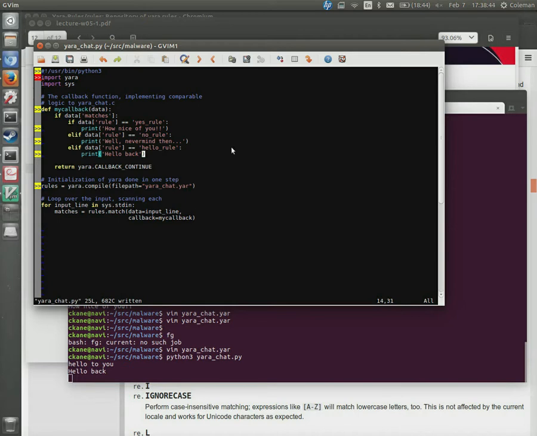But in the end, really what I'm doing is using this thing as a pattern matcher to accomplish some sort of pattern matching work. So it doesn't just have to be about malware. It could be applying it to, say, search trees in AI space or something like that too.